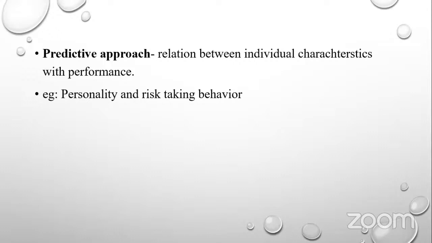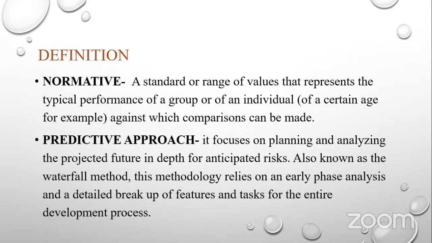So this is an example to be considered for the predictive approach, because for selection we might not only need this norm estimation. In the case of the predictive approach there is the relationship between individual characteristics along with the performance. So in the predictive approach we are also giving importance to the individual characteristics. So you can consider this example for the predictive approach. So today what we are going to do is we are estimating. The main idea is to find out the T-scores, and what we are doing here is a norm estimation.